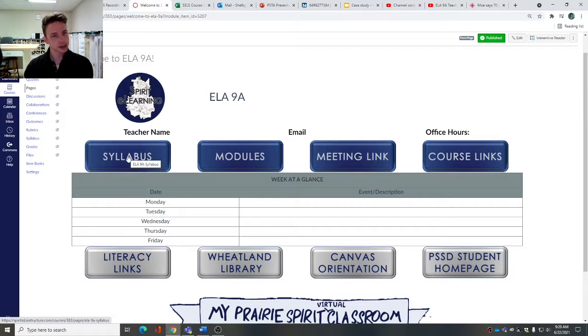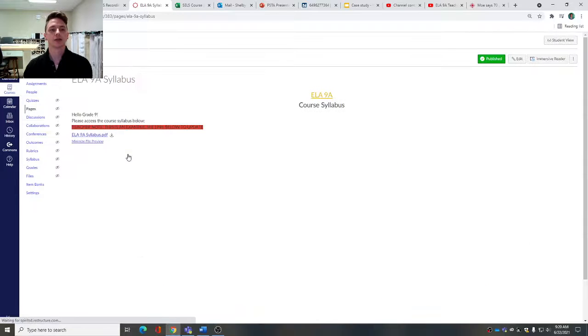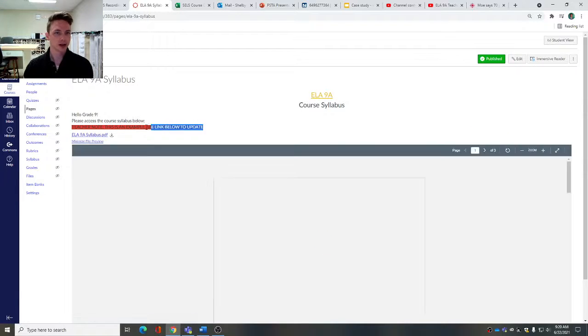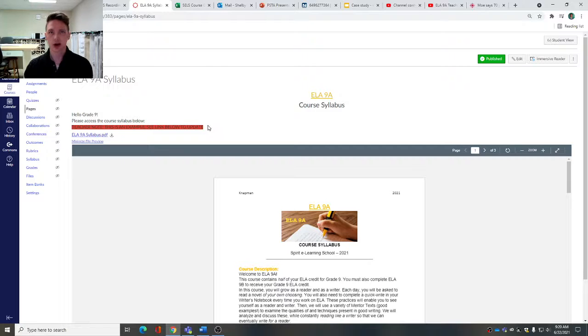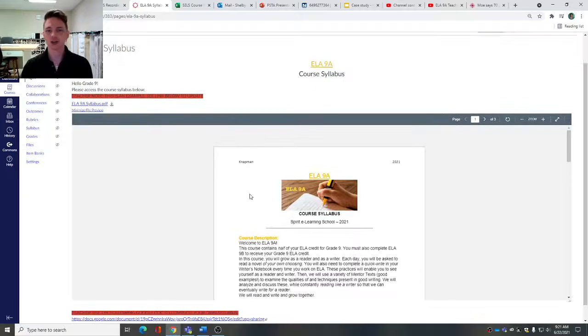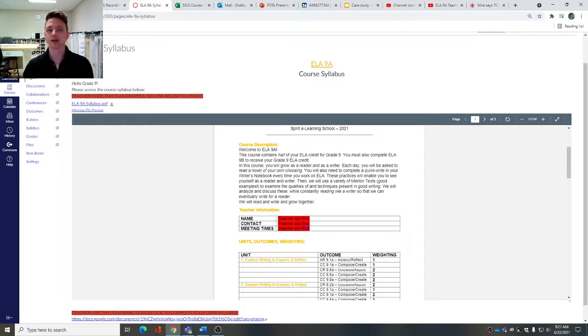Here you will find the syllabus. That, again, I have left for you. There's a link here. If you see anything that's highlighted in an obnoxious color, that is for you to change and alter before the course goes live. So here's just an example of how it will look when you export your PDF. But as you can see here, there's some work for you to do on the syllabus.